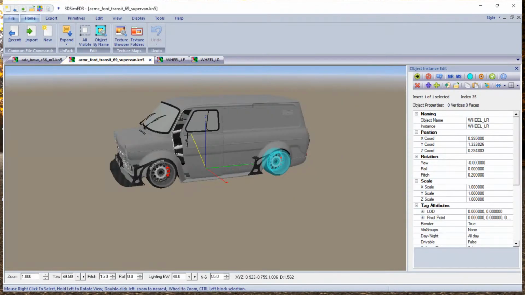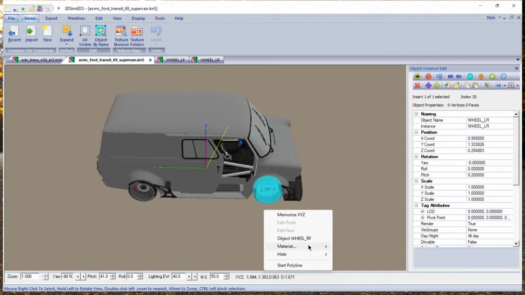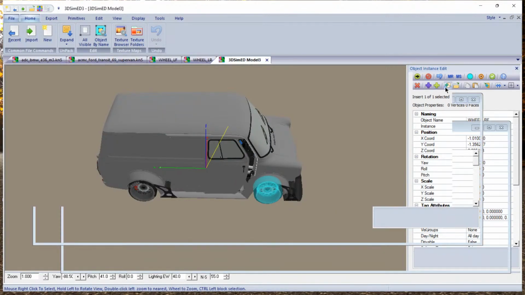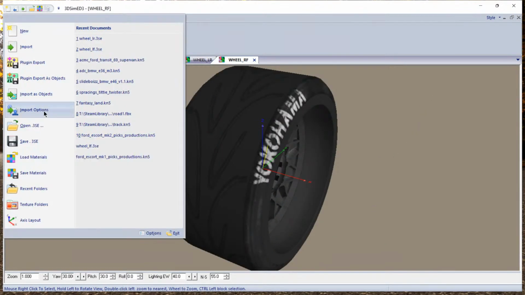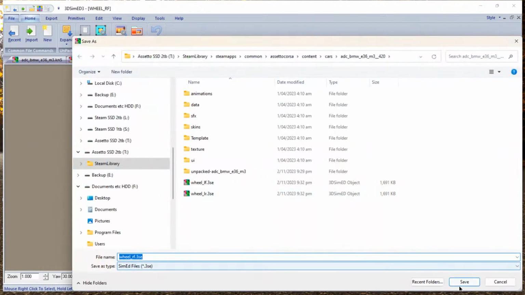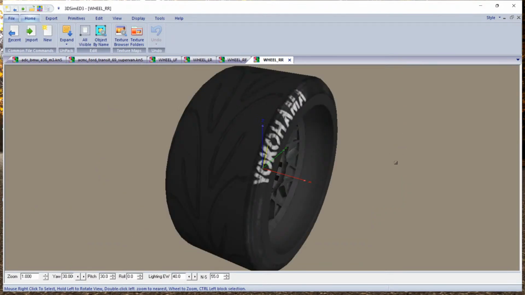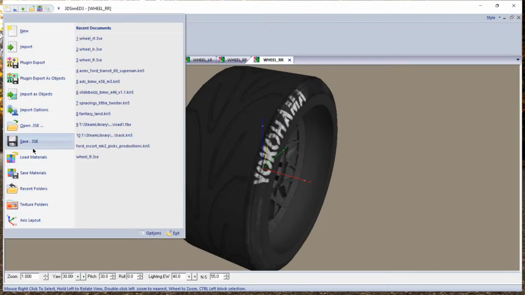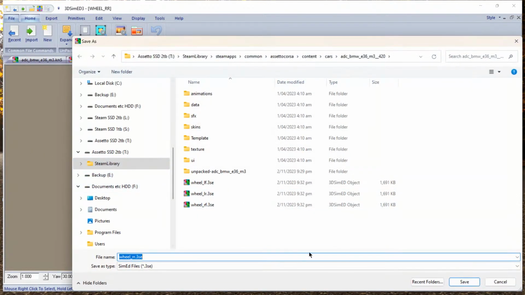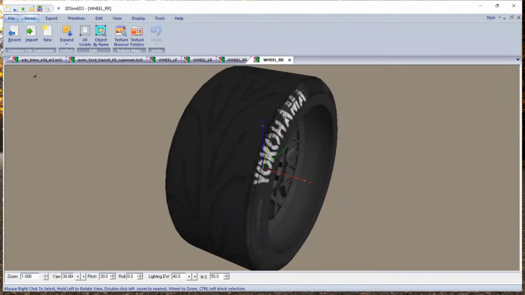Save. Right front, isolate. Save. Yes. Right click, right rear, isolate, save with the rest. Yes.